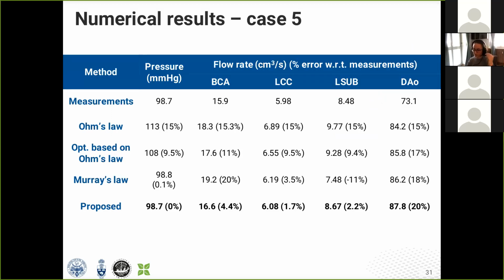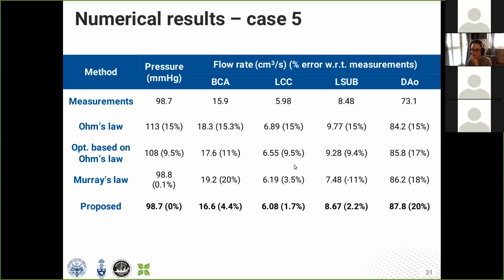We tested our optimal control framework on 4 different patients. And the results are really consistent with one another. So I will show all 4, but basically the conclusions are the same. You see here, on the first line you have the measurements for the flow and for the pressure. And here you have the results that you get using boundary conditions chosen with different techniques. And the last one is with the optimal control. And you see how optimal control is working better than all the other techniques.